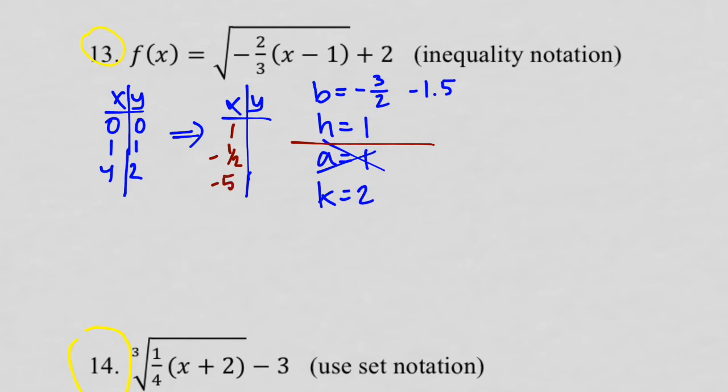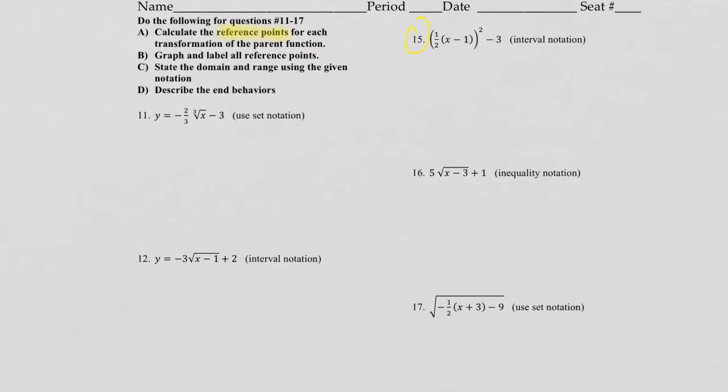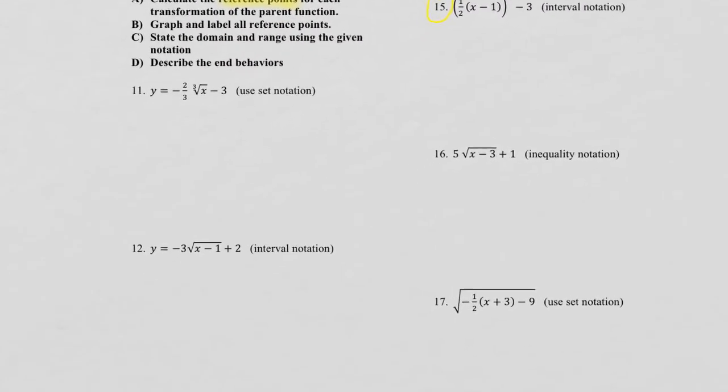You can check that, do the work on paper or on a calculator, but that's what you should be getting. For the y values, all you're doing is adding 2. So 0 plus 2, 1 plus 2, 2 plus 2. So 2, 3, 4. There you go. Those are your points. You're going to take those points, you're going to graph them, and that's going to be your graph. Okay. The other steps were to, let's see, what else did we have to do? We calculated the reference points, we graph and label them. Okay, so you guys can do that.